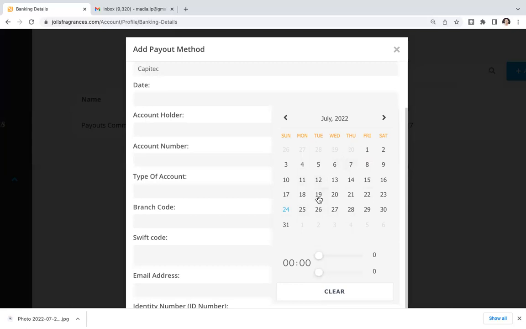For example, you have joined the business in July. Make sure that you have captured your banking details in the month of July so that come next month on the 15th, you get your payment.